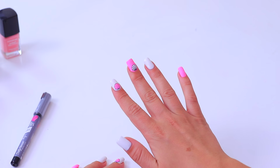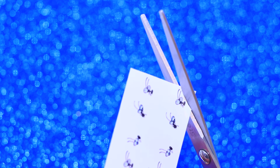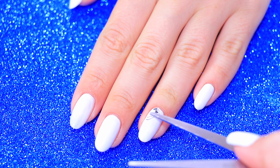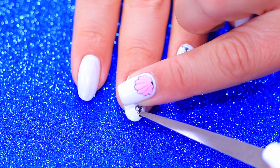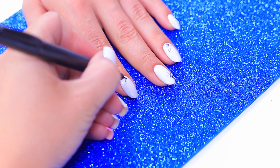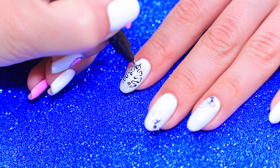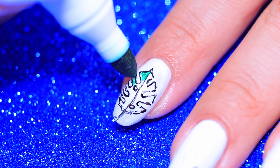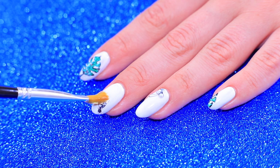That's a great move! I need to come up with something too! I've got an idea! Let's ask nature for help! Cut an ant out of a sticker paper bookmark. Attach it onto your nail. Outline a leaf on your other nail with a black marker pen. Color it green. Secure the design with clear glue.